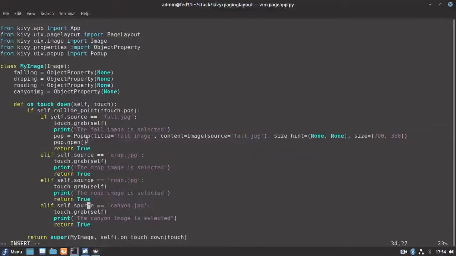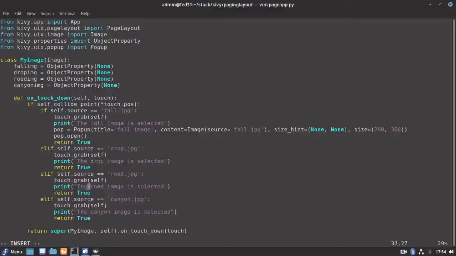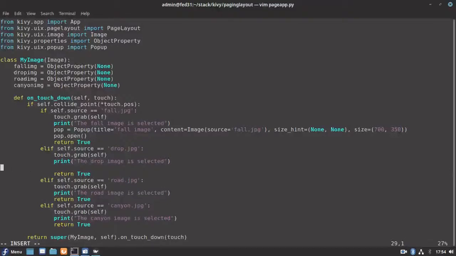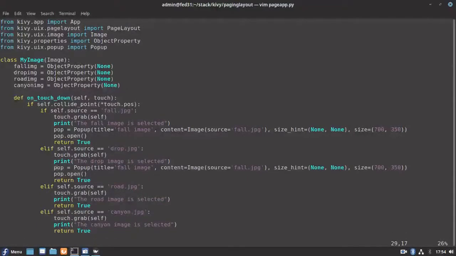Let me copy paste this one. So this is for the drop image.